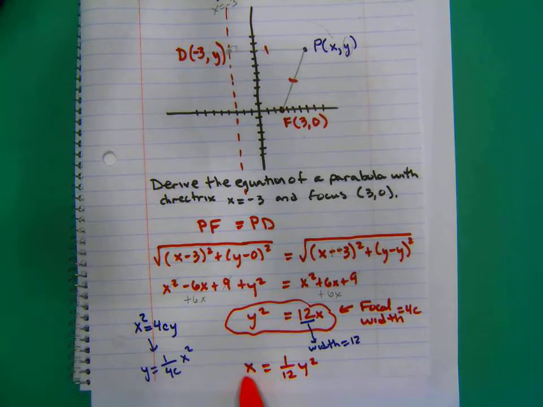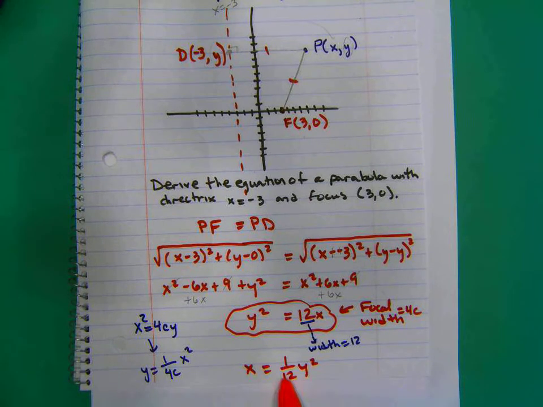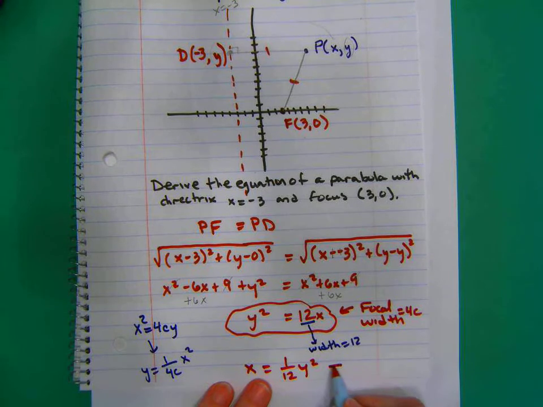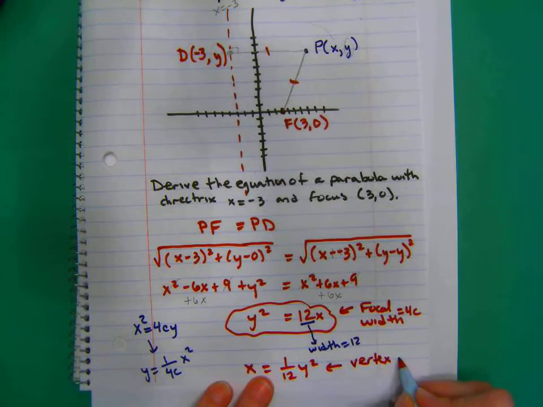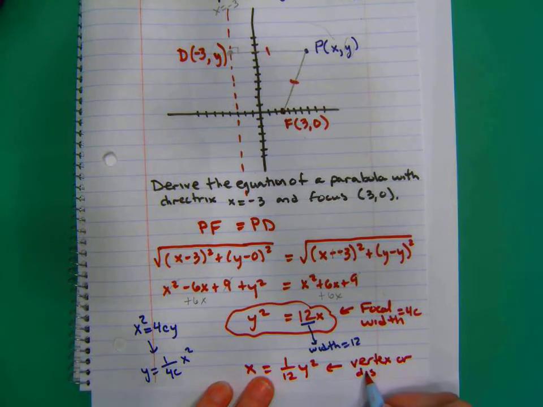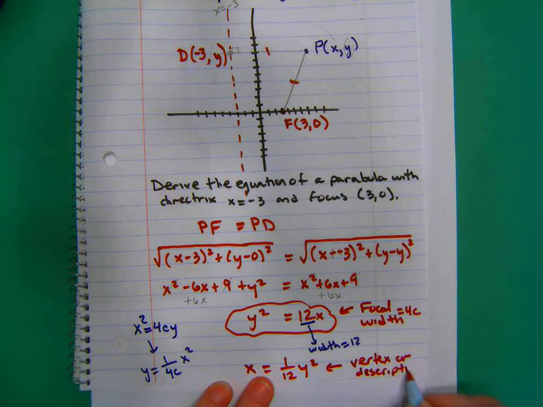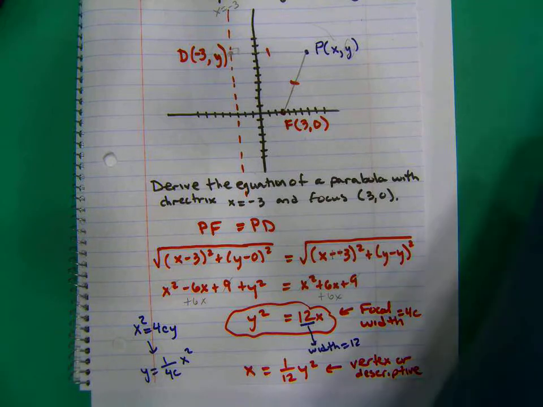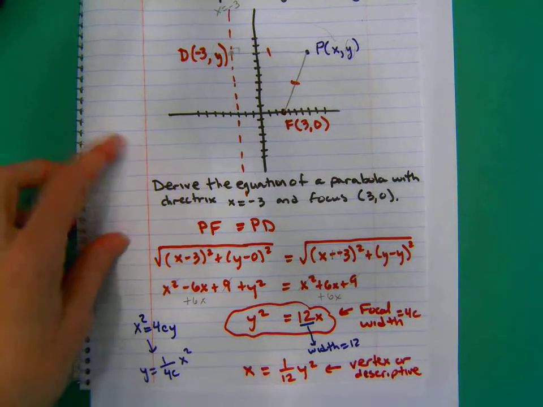We're not used to seeing the x by itself. It's definitely wide. Normally this being a 1/12 would tell us, oh, this is a really wide parabola facing up because that's positive. This is a little bit out of what we learned before, so this will suddenly feel a tiny bit less helpful. But this form, or this form, is going to be known as the descriptive form or the vertex form. Those will be more helpful tomorrow when we switch the vertex from 0, 0.